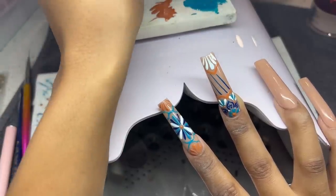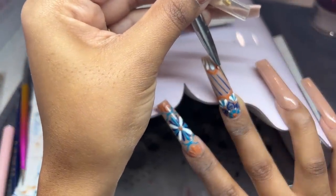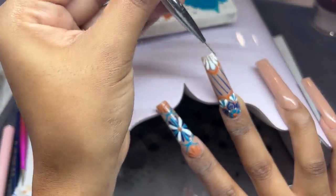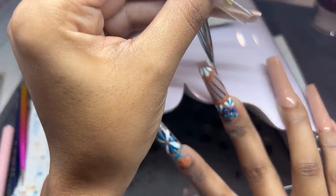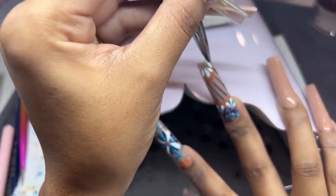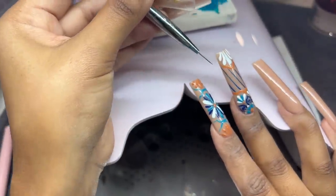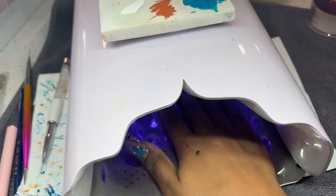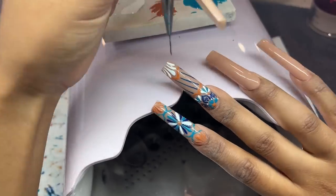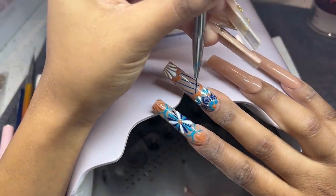And I'm probably catching my breath right there because I literally am holding it every time I start doing a line. And I'm gonna be doing them slightly diagonal, as you guys can see. And then we're gonna be crisscrossing them with another set of lines the opposite way. I did cure in between those sets of lines. So I'm curing right after I'm done with this. And then we're gonna be going in with the opposite diagonal line to make those tiny little squares.